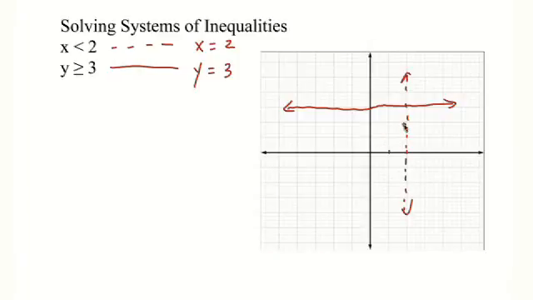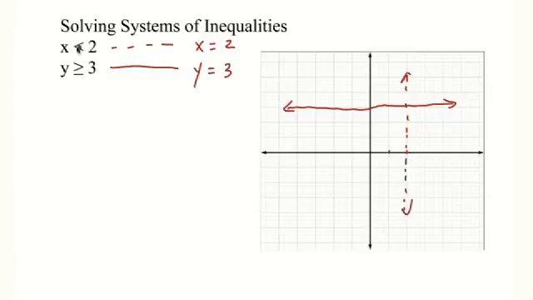Now, unfortunately, this is the answer we get from a lot of the students, but remember, in order to solve these, you need to shade something. And obviously with a system, you're shading where the two shadings of each piece overlap. Right, we're trying to find all of the points on the coordinate plane that make both inequalities true. So the question is, we essentially have 4 choices now where we can shade. We just have to figure out which is the right, I guess I'll call them corners. Which corners do we shade?